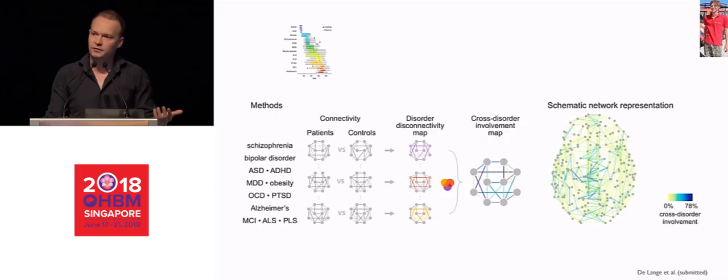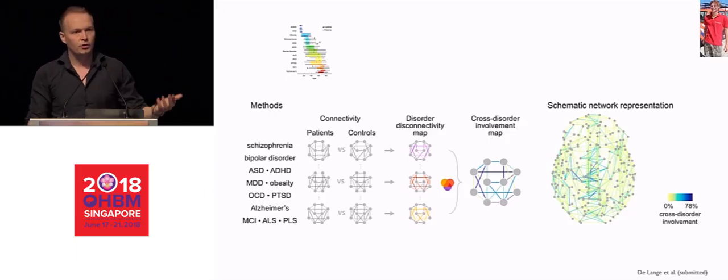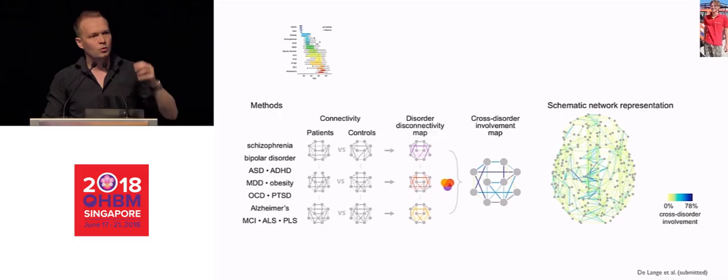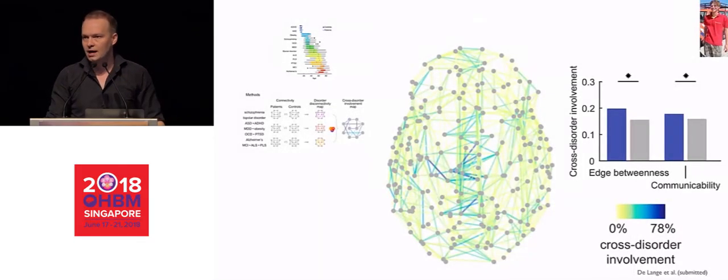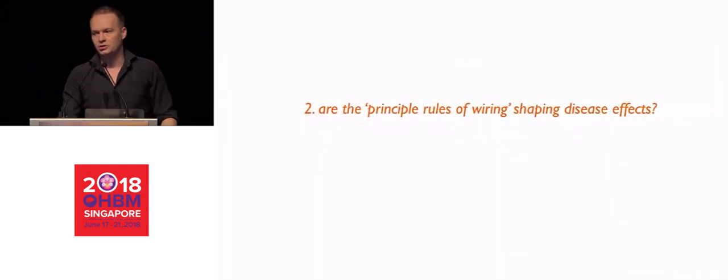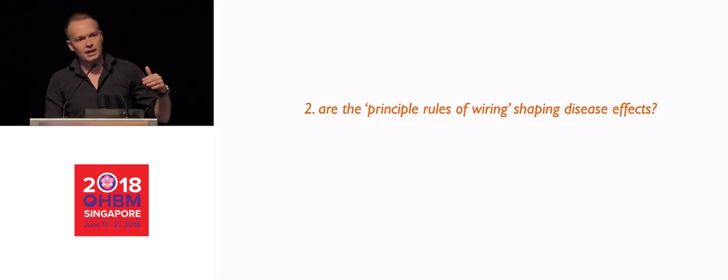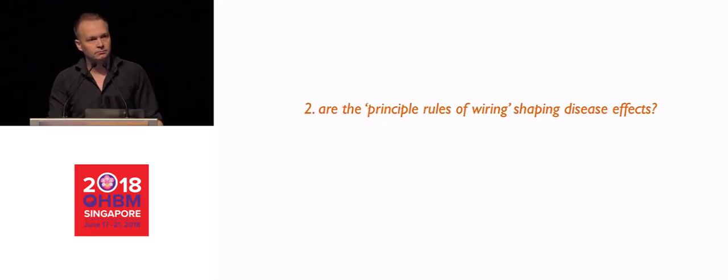And we looked for which of the edges of the network might be more affected, and in particular we asked, what is the topological role of these edges? What we noticed is that in particular the edges important for neural integration and neural communication were the ones more frequently reported across this wide range of brain disorders. And this led us to our second suggestion. Is it perhaps the case that these underlying principles of wiring are actually shaping the vulnerability of the brain? And it sure is, apparently, for the level of integration, right?